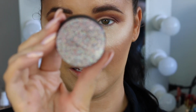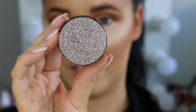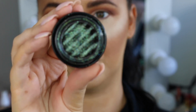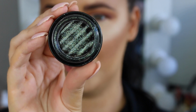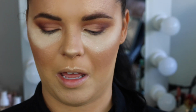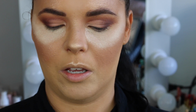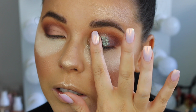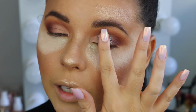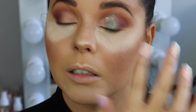Next I'm going to go in with some glitter shadow. This is from MAC. It is the new holiday collection. This one is called Swing on a Star. It's one of these Spellbinder eyeshadows. And it just looks absolutely beautiful here. It's a mixture of like a blue, green, brown tone. It's really, really pretty. So I'm just going to pick up some of that on my finger first and apply that just directly over the base. Wow, that looks incredible. That's so pretty. So nice.